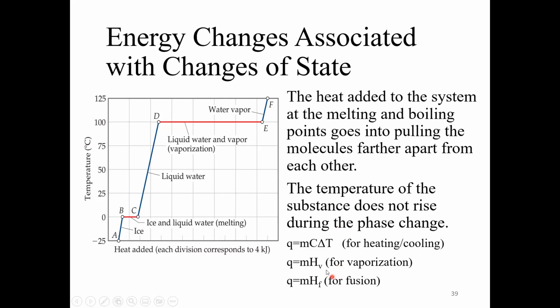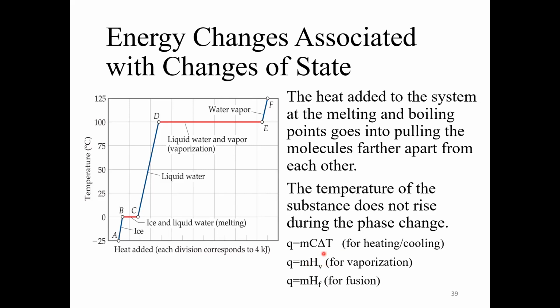And then when we're trying to calculate exactly how much energy this is going to take, we've got a couple different equations. 2 of them look the same. And then with these 2 at the bottom, Q, I should say, is going to be for the heat. With these 2 at the bottom, how I have it set up now is mass times heat of fusion or heat of vaporization. So how much of that substance do we have in grams times whatever the heat of vaporization or heat of fusion is going to be for that substance. But you can also see essentially the same equation with moles out in front. So it can be n instead of m.